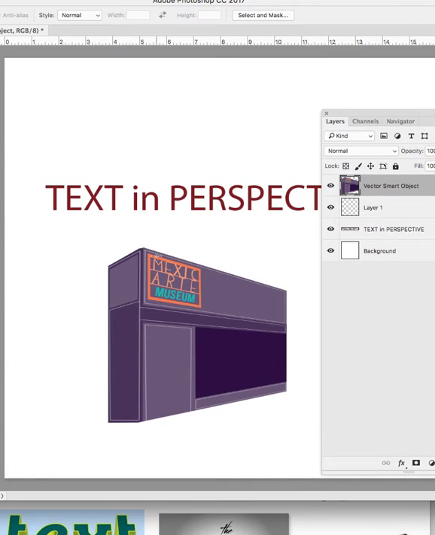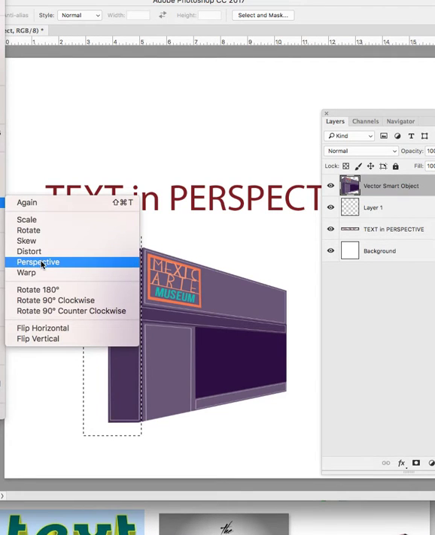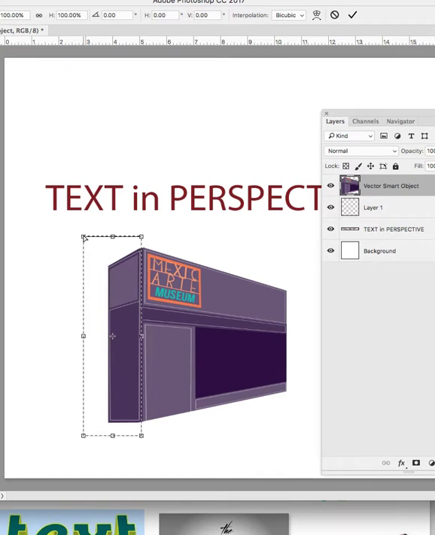Deselect it, and then I can do the same thing to this if I wanted to. It's not that hard to even draw it out. I'm just doing it this quick and dirty way just to show you. Then again I go to Edit, Transform, Perspective, and I'll pull this down like that.